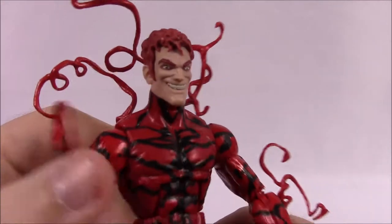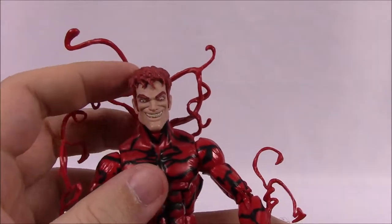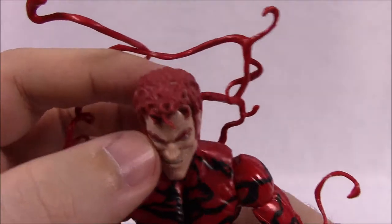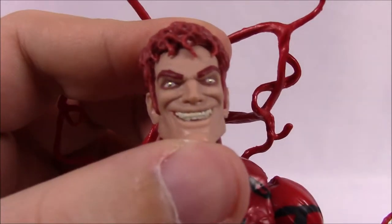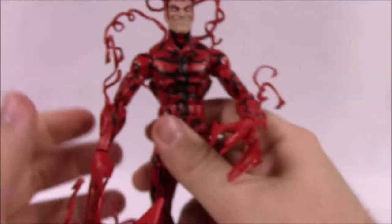So you can see his face there. Of course, these are all the faces that just come on the figures. If it was me, I'd definitely be switching out its head. But Cletus Kasady there, he's an evil-looking redhead. So he's got the red hair, eyebrows and everything, then that giant smile and those evil-looking eyes, like, ooh, they're gonna kill you. Just wants to kill you. But here we've got the Carnage.